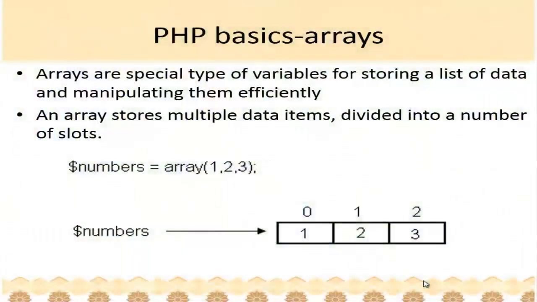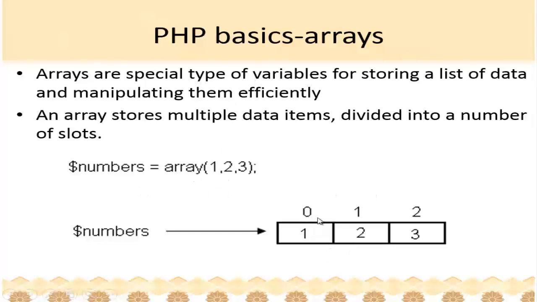Today we will see what arrays are, how to declare arrays, and how to use arrays in PHP. So we are already familiar: an array is nothing but an ordered collection of key-value pairs. In order to create an array, we declare a variable and use a built-in function called array. We supply the values. Now, when I create this one, it just means that the variable is of type array, and it stores the values 1 to 3, which are supplied here.